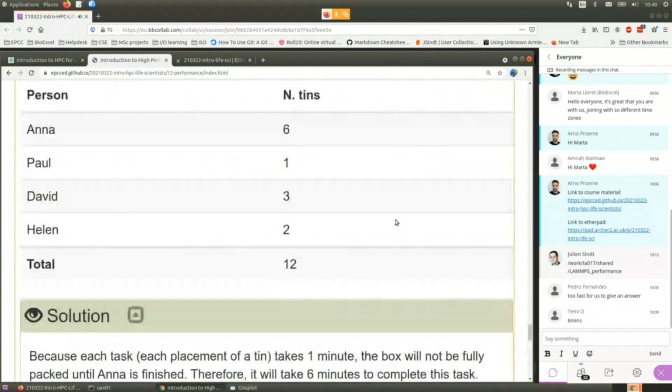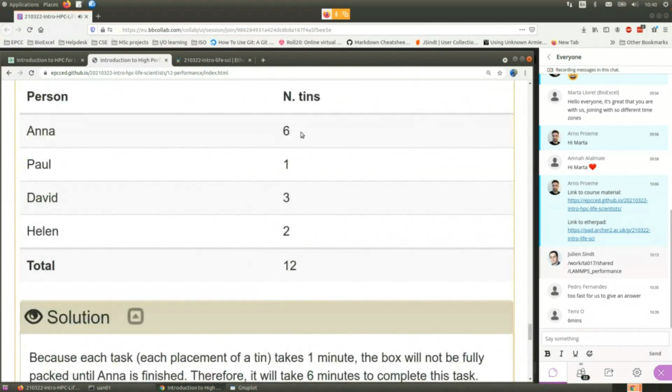For this job here, the maximum load is Anna. Anna has 6 tasks to do, so the maximum load is 6. The average load is the total number of tasks, so 12, divided by the total number of cores, so 4. Our average load should be 3.